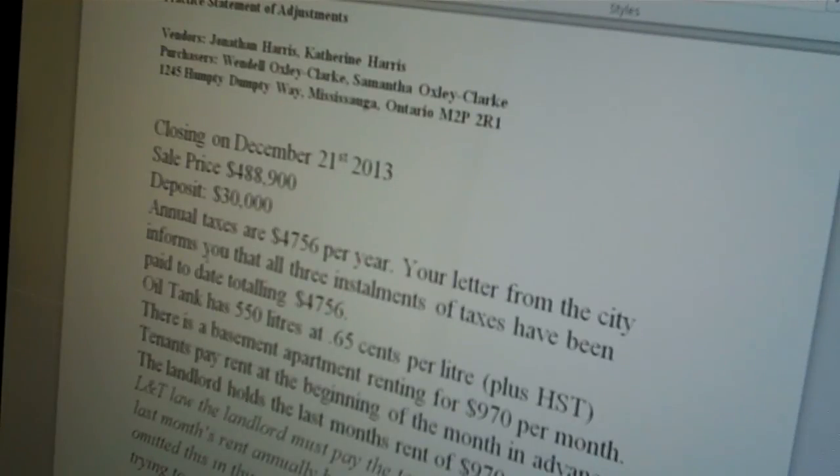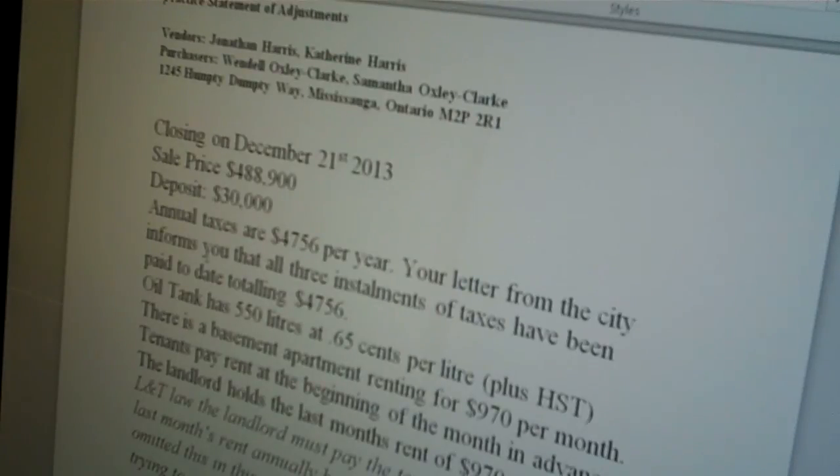because the vendor shouldn't be paying the taxes for the purchaser. So if you're buying a house that's closing, let's say June the 30th, and the homeowner happens to have paid the entire year's taxes, why would they pay until the end of the year? So you're always adjusting for the taxes, and you're having to work out the taxes on a per diem basis, to take the total amount and divide by 365, and that tells you how much per day. The vendor's share of taxes is up until the day before closing, because the contract says that the purchaser is responsible for the day of closing.